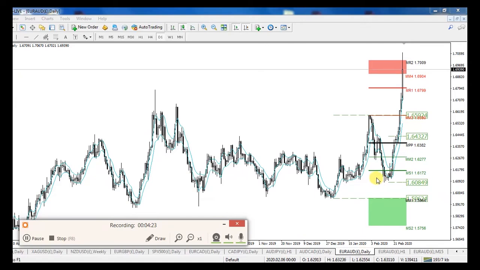So I missed this amazing move, which could have potentially got me nearly 1,000 pips, and that's a lot. But these things happen, not the first time and definitely not the last time, and it will happen to everyone. And you can't just get every single trade, no one can.